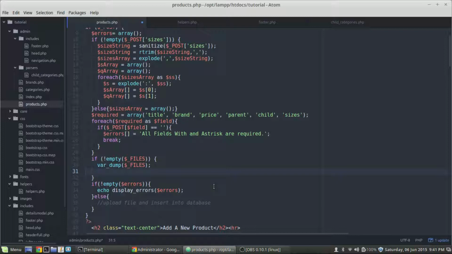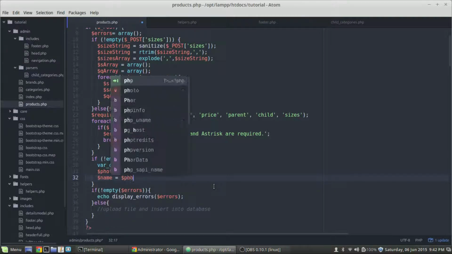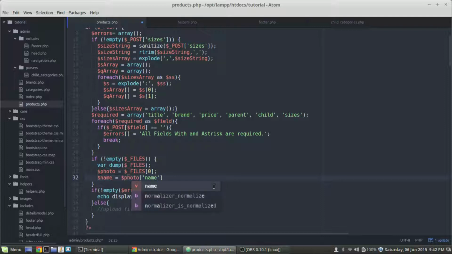So if not empty $_FILES, well, first of all, let's do photo equals $_FILES, and that was the first element, so it's a 0. Okay, so now photo is an array, and what we can do is say name equals photo name.